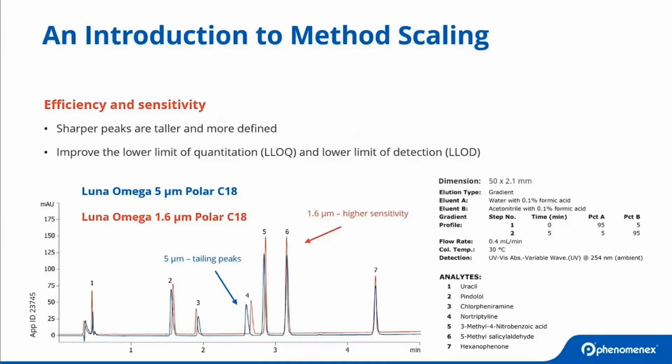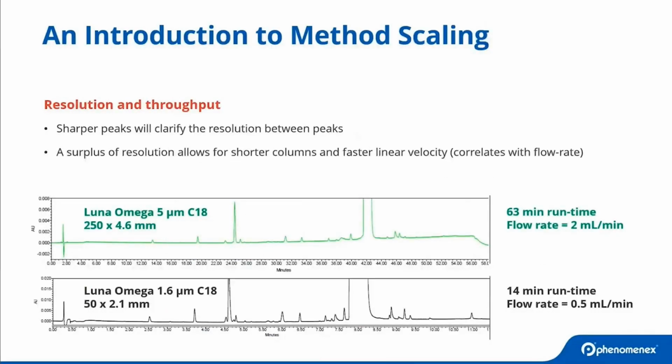And what we see as a result are indeed sharper peaks generated by the smaller particle size. And you can even see how this will be a benefit towards resolution, which we will explore in more depth in just a moment. Once you've established those sharper peaks, as hinted earlier, you don't need as long of a runtime.